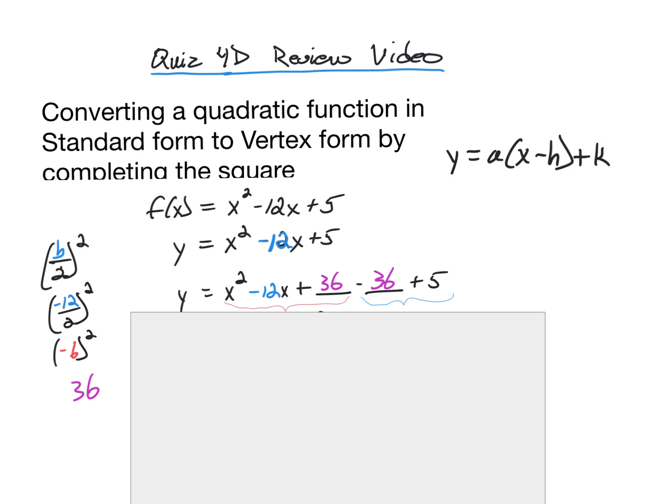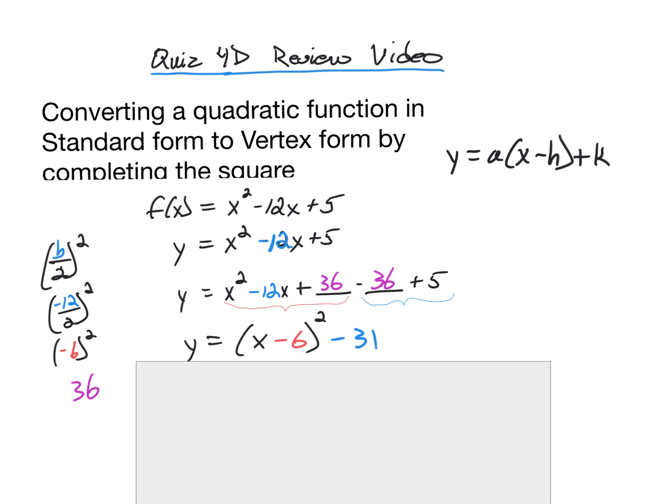And the reason that we do that is because now the x squared minus 12x plus 36, that is a perfect square trinomial whose factors are a binomial squared, a binomial times itself. And that binomial is going to be half of negative 12, which is the negative 6. We're just going to write it as x minus 6. So again, this (x minus 6) squared, when you square x minus 6, you get this x squared minus 12x plus 36. So we have factored this part of it.